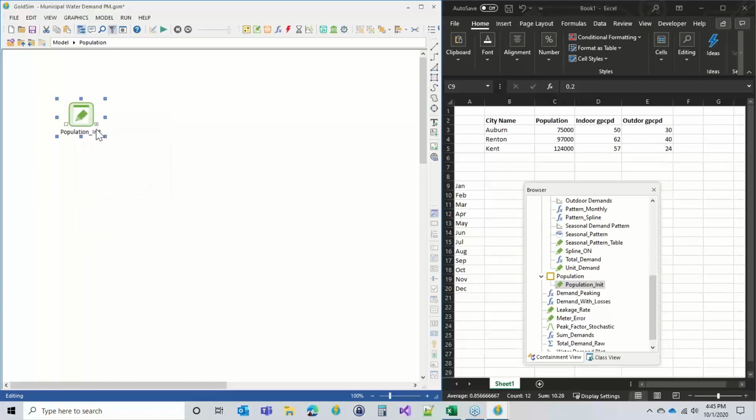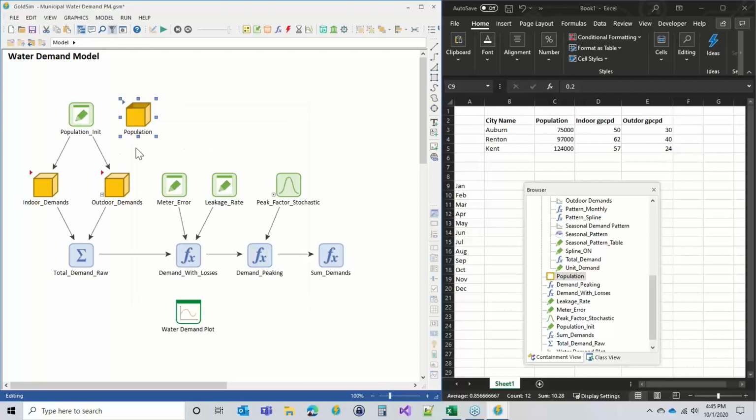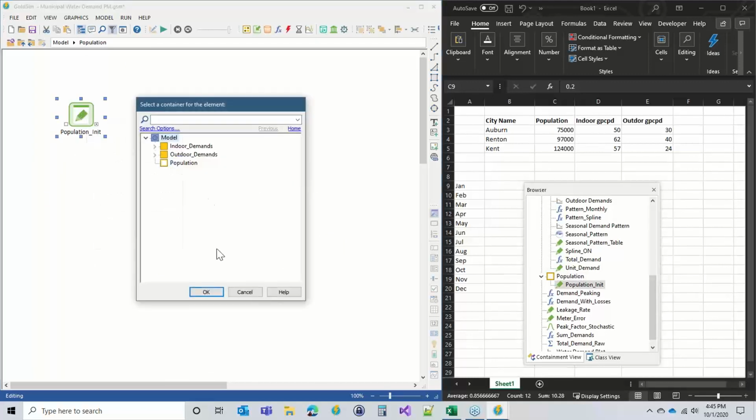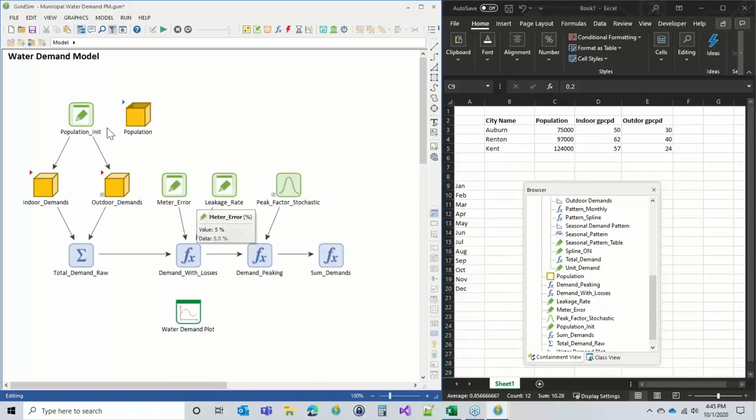Let me just do what I just did over again. Okay. Right now, there's elements in here that are looking at this name, population init. If I move this into here, everything's fine. If I localize this container, it will all be fine. But if, go back, if I localize this first and then move this into there, GoldSim's not going to know where this name is anymore, called population init, because it's now become population.init.